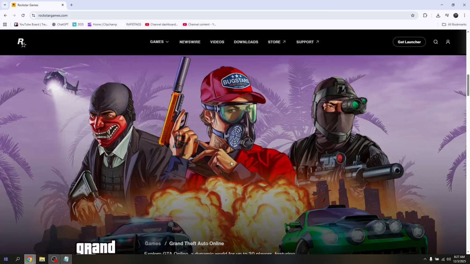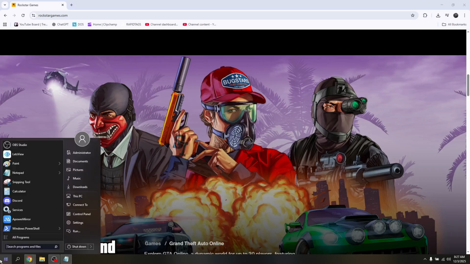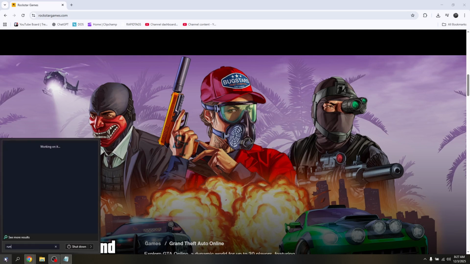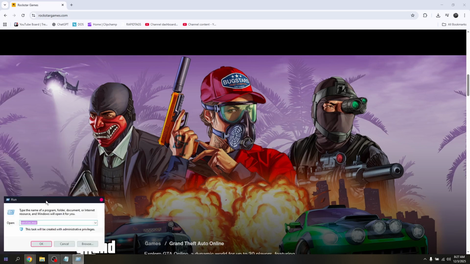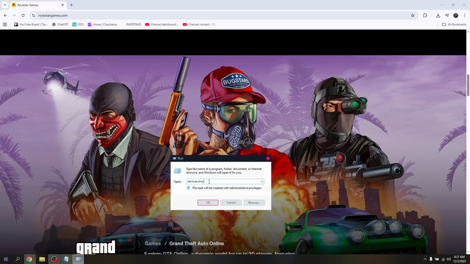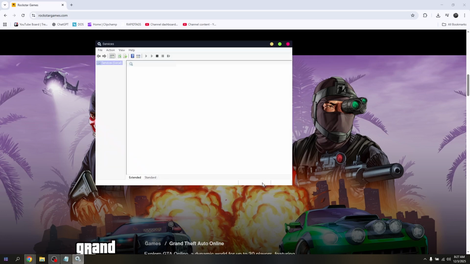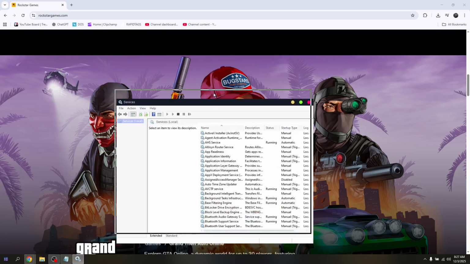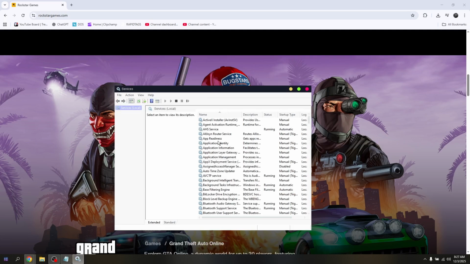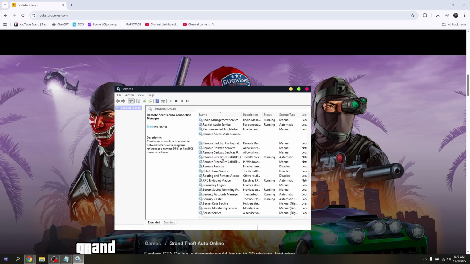and not disabled. To double check that, just go into the search icon on your Windows logo right here, type in run, hit enter, and then from Run, type in services.msc. Once you hit OK, you will be prompted with a new window showing the services currently running on your computer. Now click anywhere on this list and then simply hit R on your keyboard so that you will be redirected to the Rockstar Games Library Service.